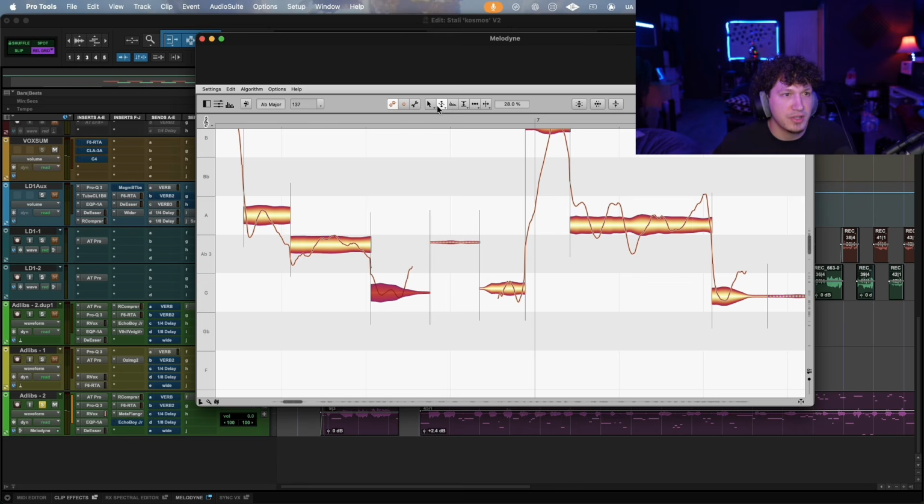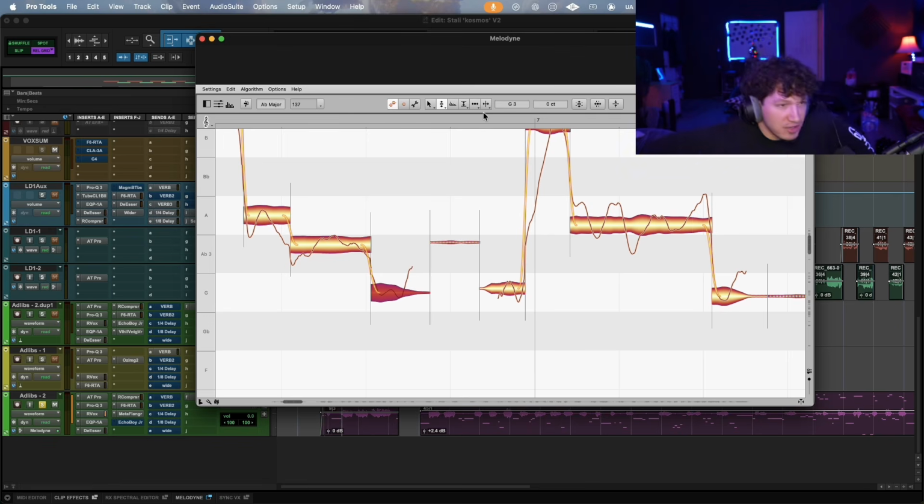Oh, so this tool right here, sorry. The two main tools that I usually use, by the way, are the main tool and the pitch tool. There are other tools here that are all extremely useful if you know how to use them. You could completely transform a vocal with Melodyne. The way I learned to use Melodyne, I literally just looked up a Melodyne tutorial and watched a 45-minute tutorial of them explaining every single tool. That I would also recommend doing.